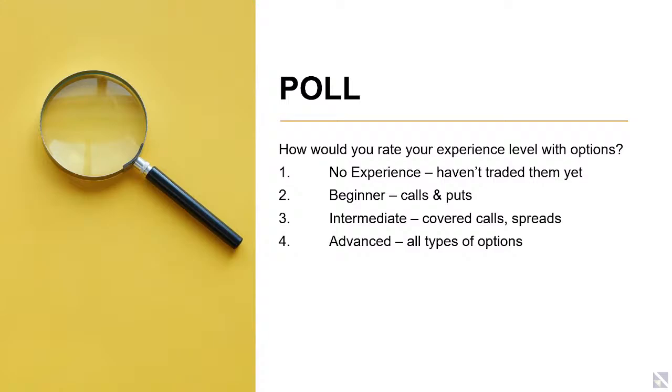Now, if you have done spreads, hopefully I think you'll probably learn a little bit more about how to do them, kind of fill in some of the blanks. Now, if you're advanced, I also think you might be able to learn something today on maybe a piece that you missed, or it'll just reinforce something that you have known before. All right, so let me close that up. I just want to speak directly to all. There was about 58% of this room who said you were a beginner or had no experience. And I want you to write down 4 words for me. All right, 4 words.